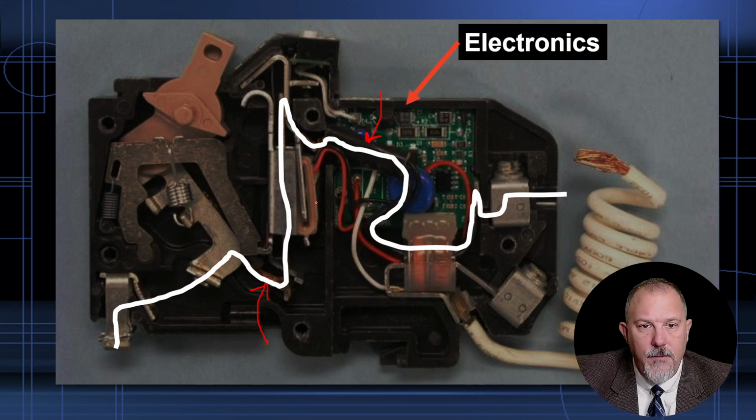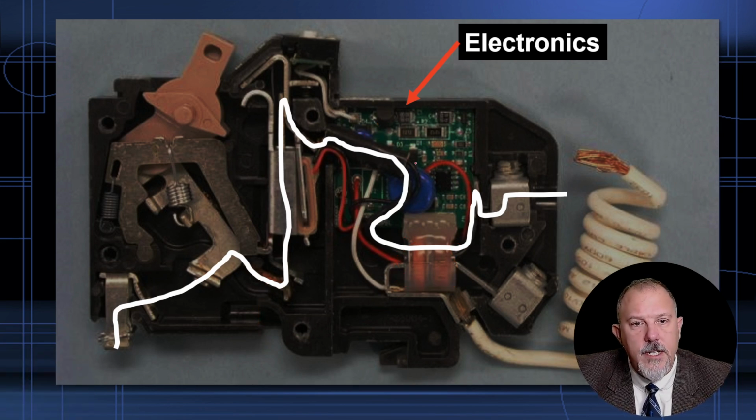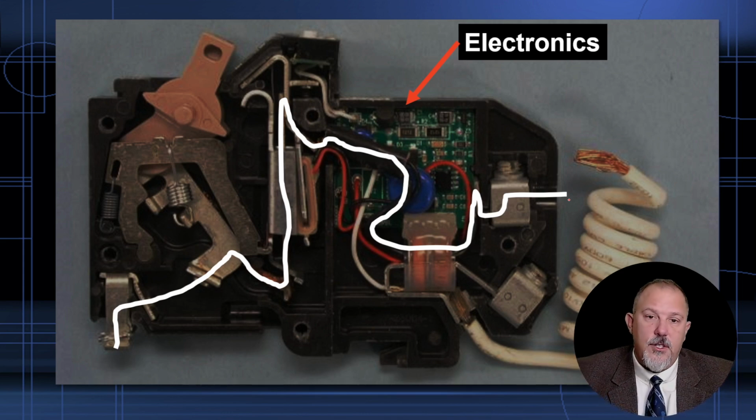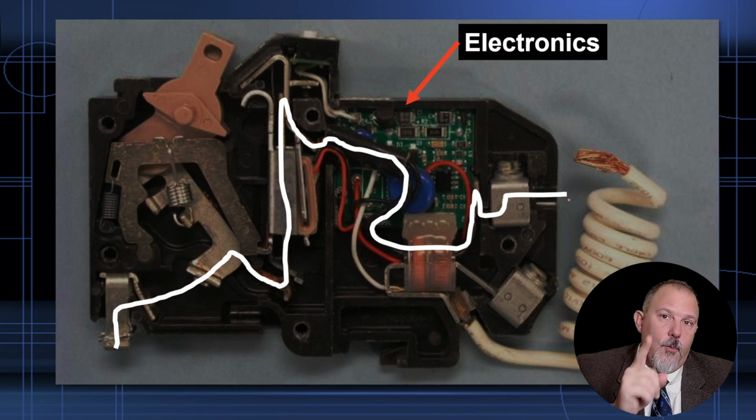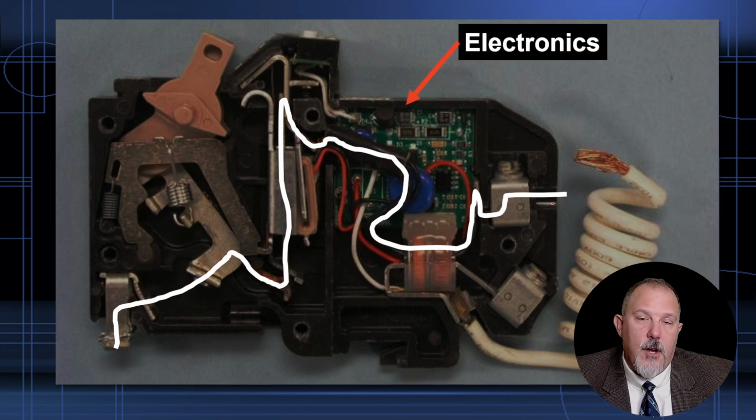And then we need to get it through this CT. I need to get the current through that CT. So how do I do that? I basically put another small conductor through here, and then the hot conductor goes through this sensor. We'll call it a donut. And then it goes out to the load. That is the path of current through a circuit breaker from the bus that it's connected to the load conductor that you wire onto the lugs of the hot conductor.